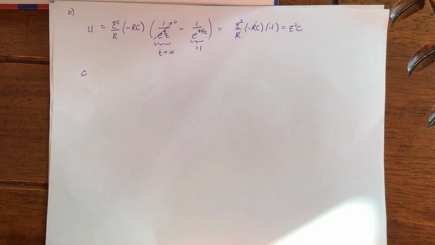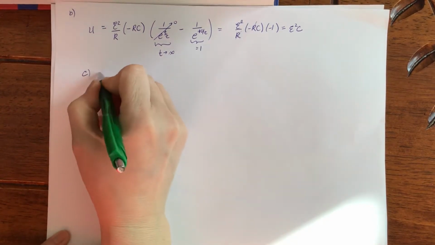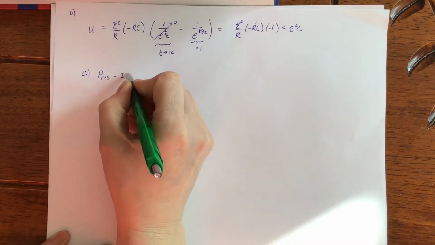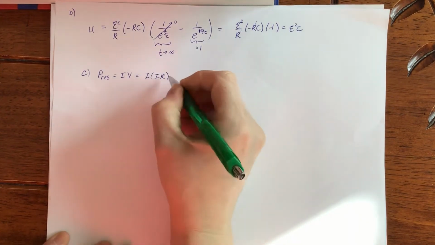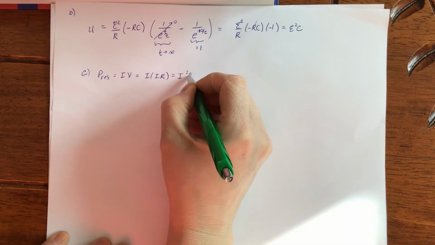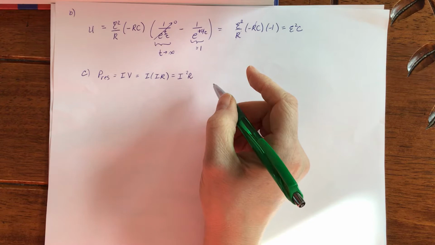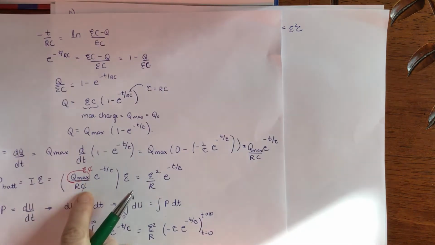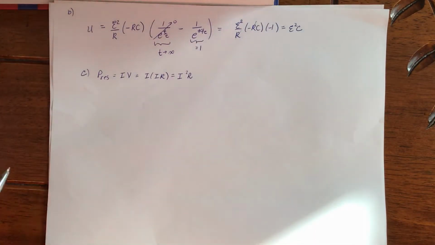So let's remember, how do we find the power of a battery, or the power across a resistor? The power across a resistor is current times potential, but potential is I times R. Current times resistance, that's Ohm's law, so it's current squared times the resistance. So we know what the current is. We found that expression a little while ago. Let's just pop that back up. So there's our expression for current. Let's plug in our expression for current. We'll square that and multiply by the resistance.